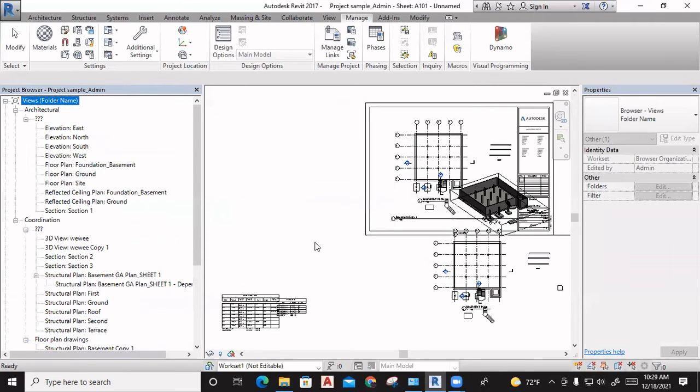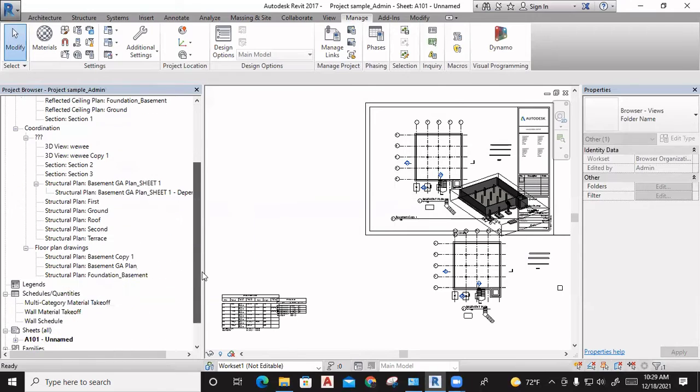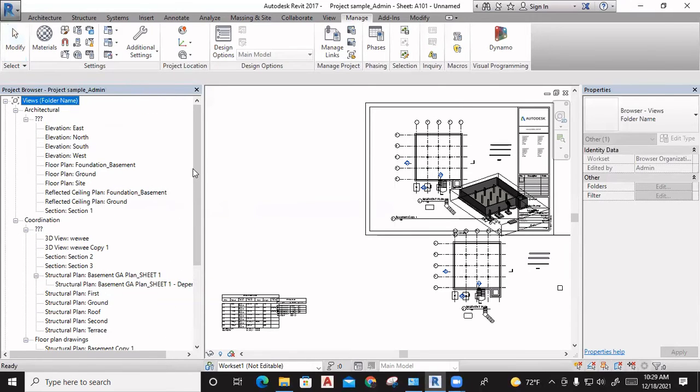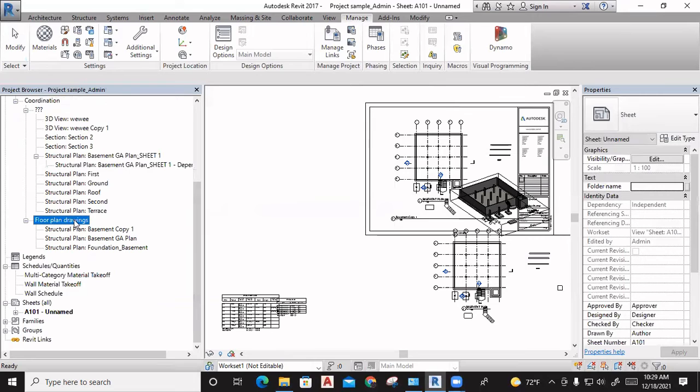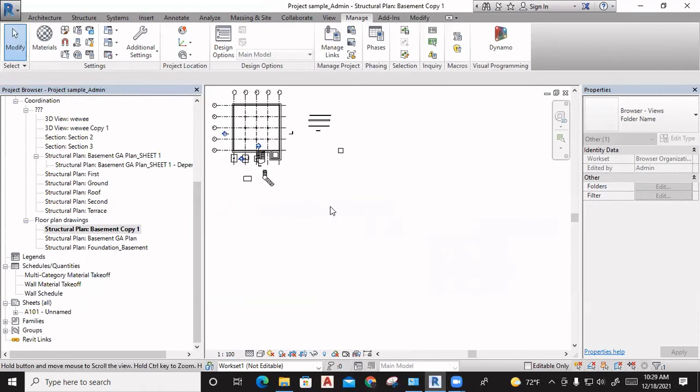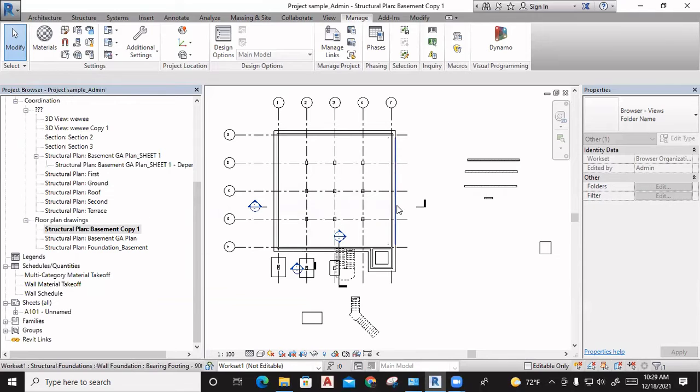Okay, so next time when I am searching for the drawing, I don't have to search everything. I can just go to floor plan drawings, and here in the 3 drawings it should be one, and I can search here. I can double click and I can search. Sometimes we used to have 30 drawings. In the 30 drawings, let's say 4 views are placed in every drawing. So that means I have 120 views. In the 120 views, if I want to search one particular view, it is very difficult.